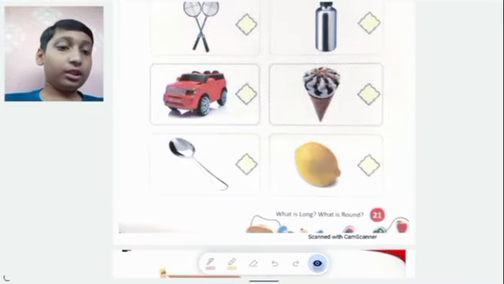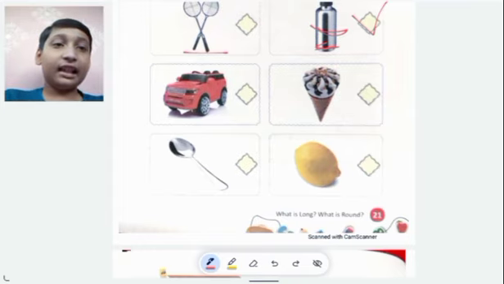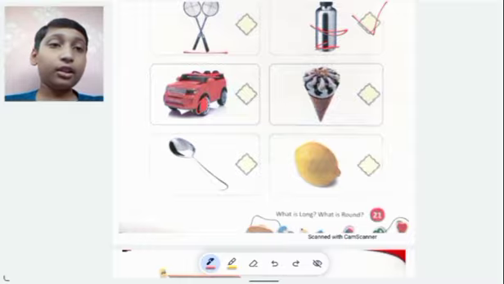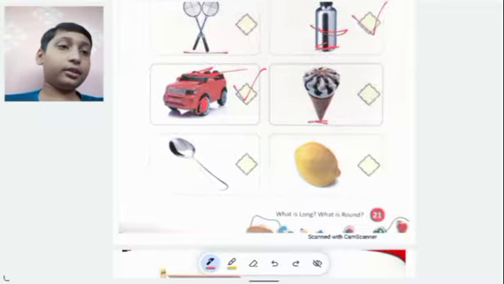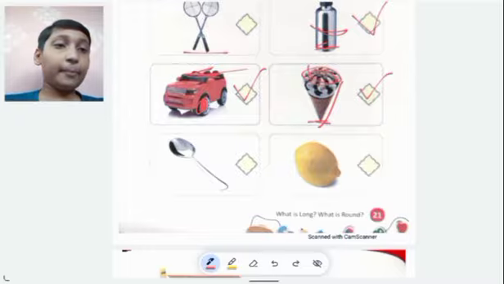Then we got this Jeep that can roll because it has these tires, and oh yeah, it can slide. Tops, so it can. Then we got this ice cream cone, which can slide but not roll.